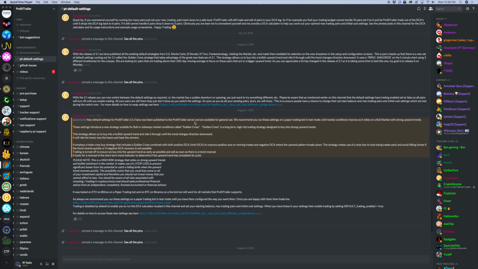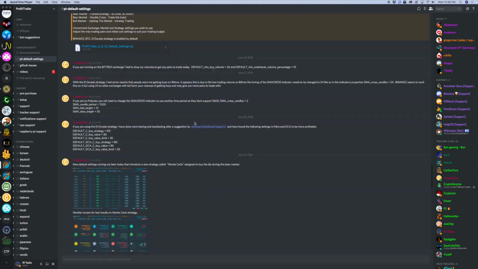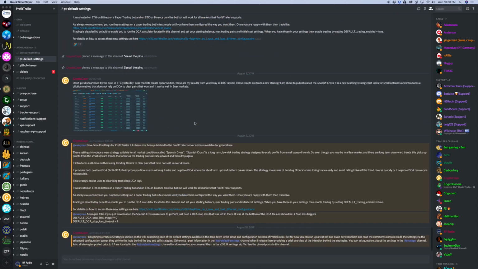That's where the description for all of those public configs is, because the public config right now is just the default configurations that have been sent with the minor revisions for ProfitTrailer. As we've been updating them from version 2 up through version 2.1, we have had incremental updates, new minor versions come out, and thus a new default configuration has been created for almost every one of those.